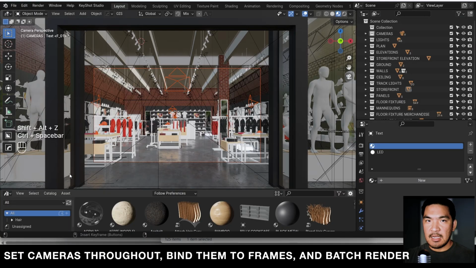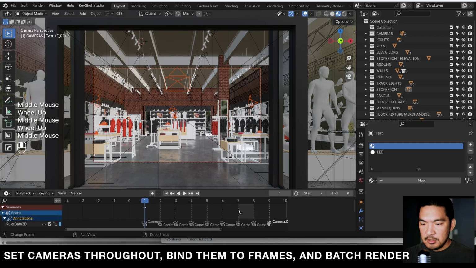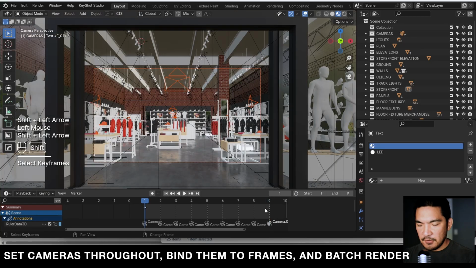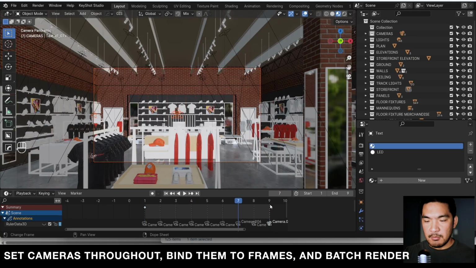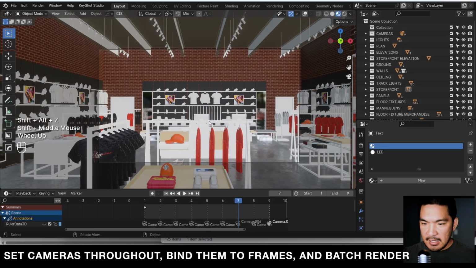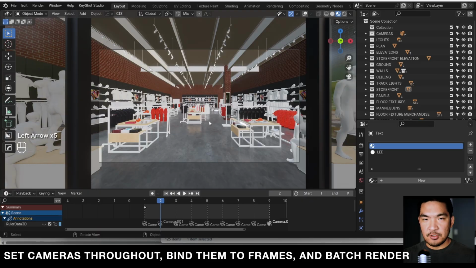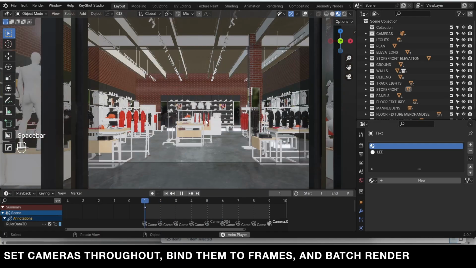So in this case, I actually do another technique that I've bound each of these cameras to a different frame in the timeline. So changing the shader editor over to the timeline, you can see I mentioned I have 9 cameras. So I have, let's go from 1 to 8 or 9. In the timeline, shift left is going to bring you all the way to the first frame. Shift right is going to bring you all the way to the end frame. And then left and right is going to go forward and back 1 frame at a time. And so you can see as I'm pressing left and changing the frame, the view is actually changing. So those are all different cameras. So if I were to press play, it's going to cycle through those cameras very quickly.